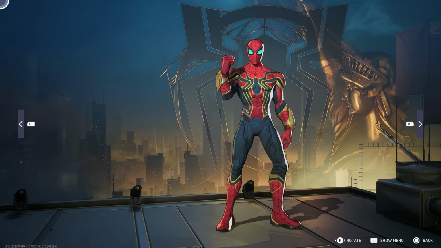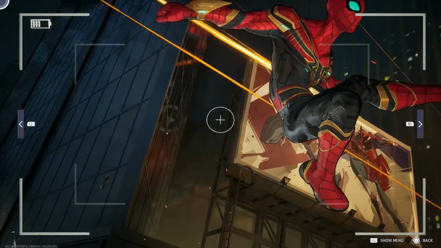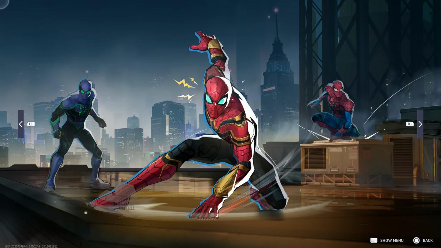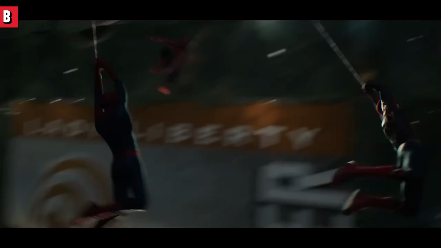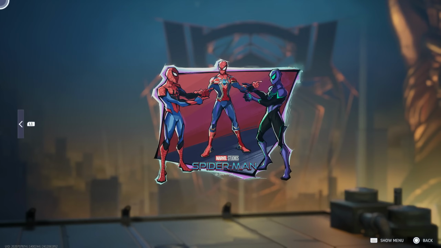If you were the MVP with this suit, you'll see a video play out where he's swinging around the city, dodging some shots, and then he lands with 2 other Spider-Men behind him. Obviously an Easter egg to the moment in Spider-Man No Way Home where the 3 Spider-Men swing together before they land on the Statue of Liberty. And then finally in the bundle, you get a spray, which is the pointing meme, the iconic pointing meme. You already know what it is.